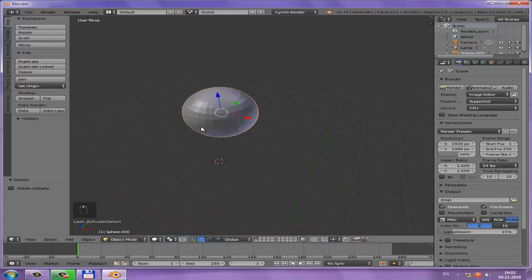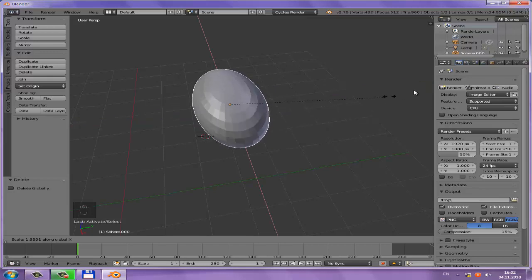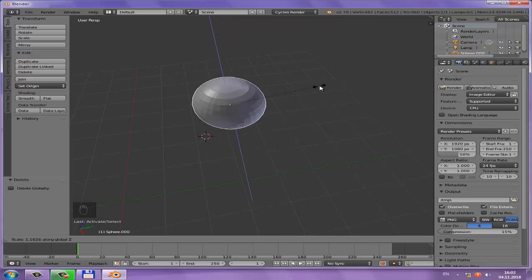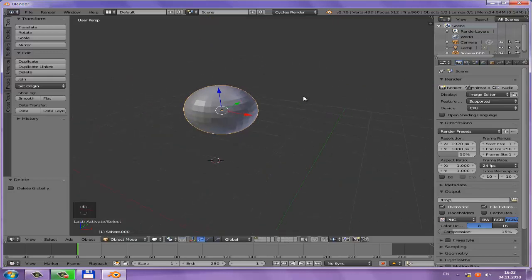If you want to scale in the Y direction, press S and Y. You can see that it will scale only in Y. If you press X, it will scale in X, or Z. And if you want to scale on all sides except Z, press Shift Z and it will scale except Z, or Shift X except X, like here.